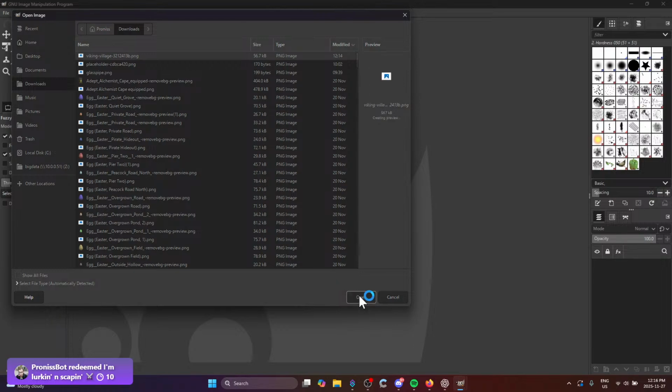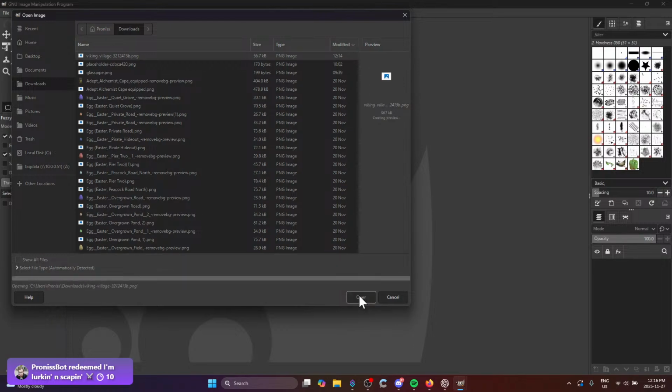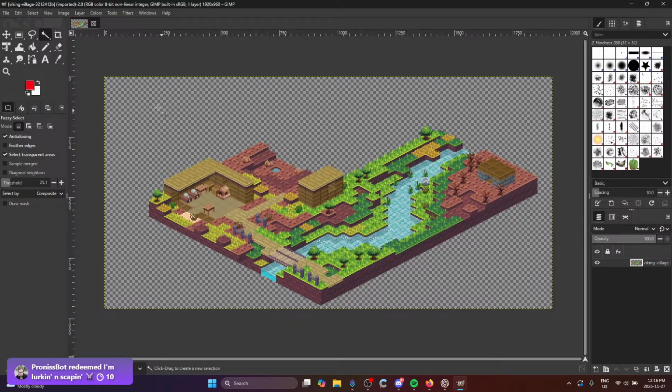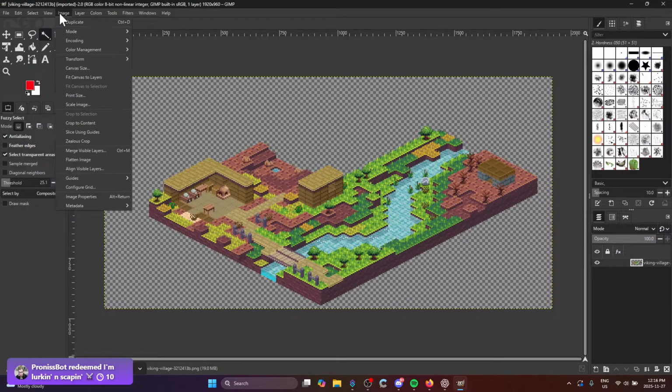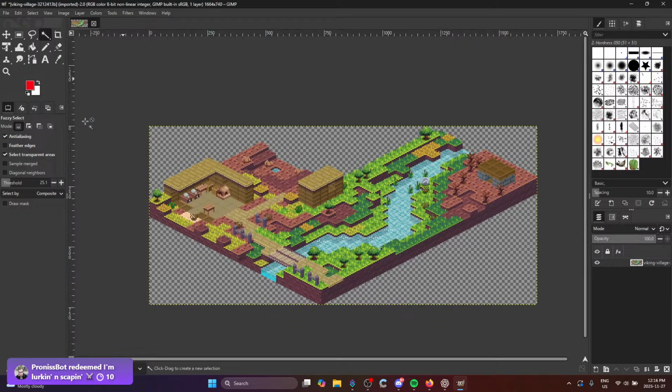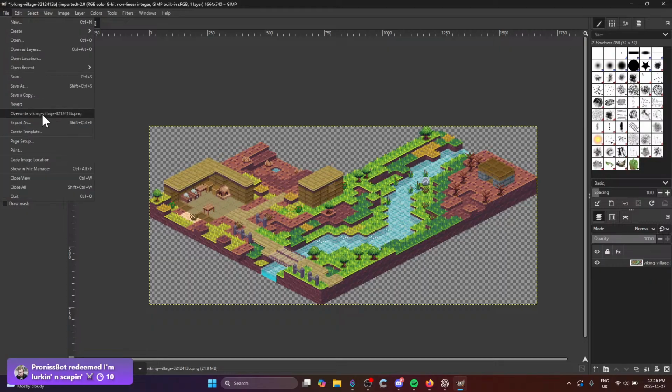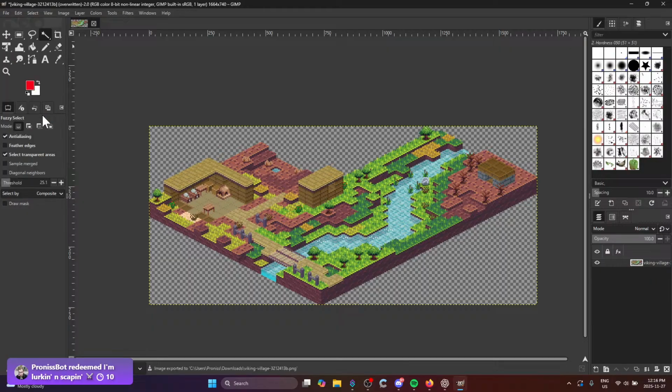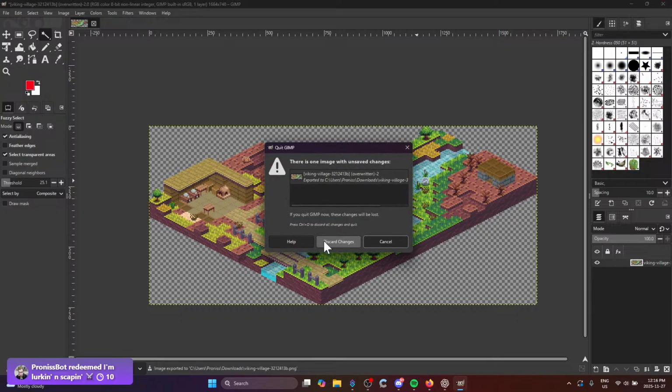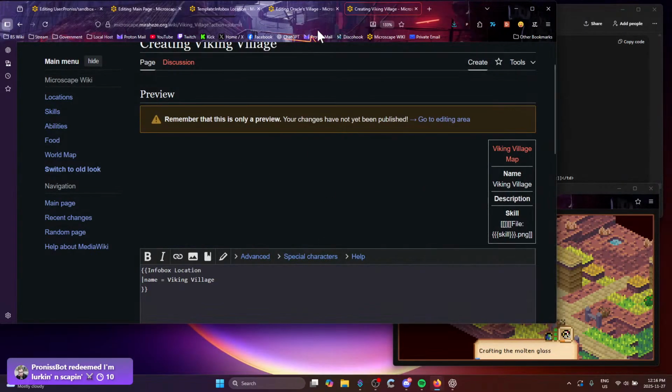Viking Village. Open. Image. Crop to content. File. Overwrite. Cool. So we can close that now. Discard changes.